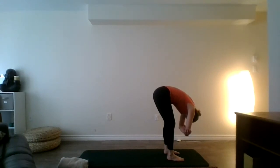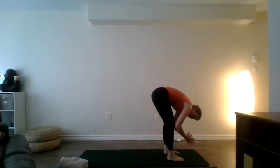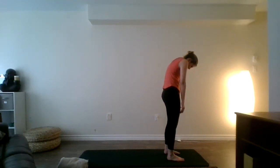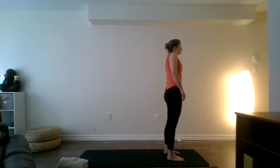Inhale, filling up the back body. Exhale, and begin to slowly, slower than you actually want to, rise up one vertebrae at a time. Shoulders, and then finally your neck. And a couple of shoulder rolls here. Inhaling and exhaling, always connecting with your breath.